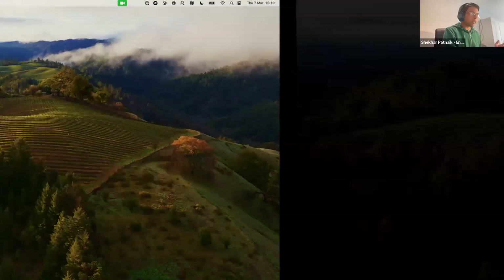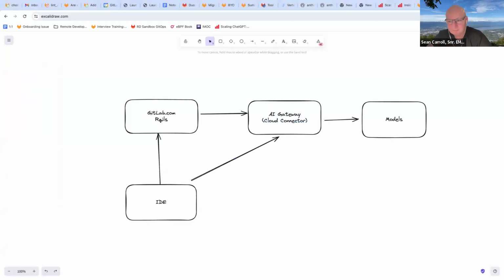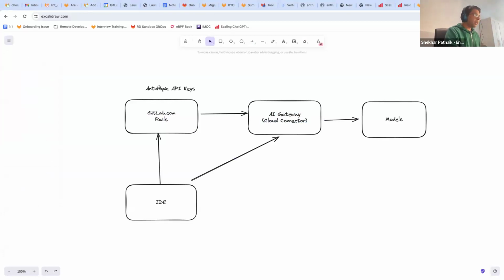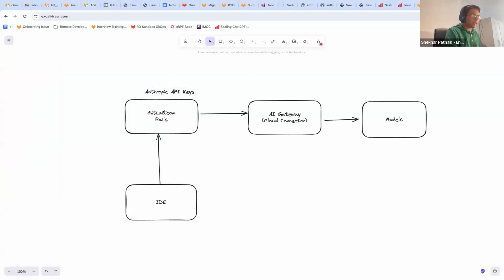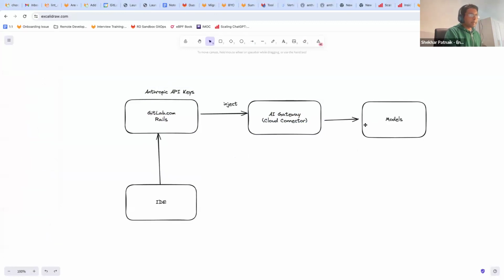And let's talk about that a little, because I think it's good to get into the architectural discussion, just because the architecture is actually what makes this way more complicated, right? So what we're saying with the integration framework is that we're going to be storing, let's say, our Anthropic API keys here for a project or whatever. And that'd be great if everything is actually routed through Rails. So if IDE goes to Rails, always goes through a gateway, we can inject those keys here, and then we can go to Anthropic or Vertex or whatever models with those keys, right?